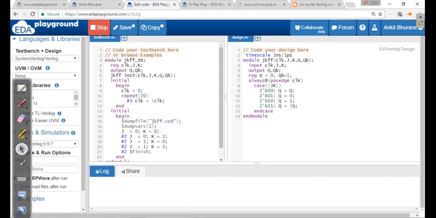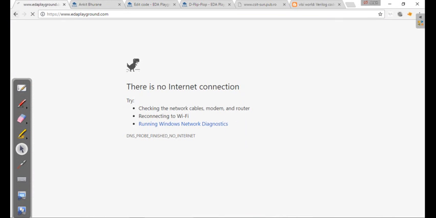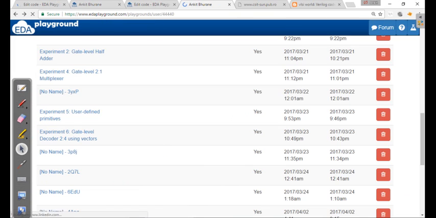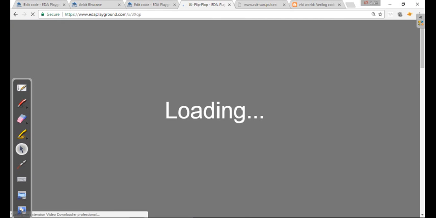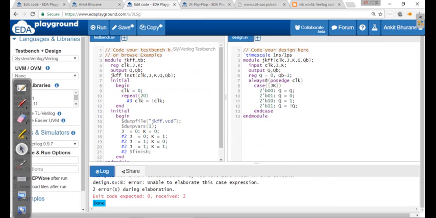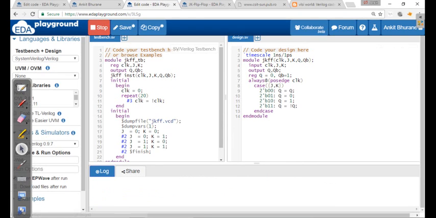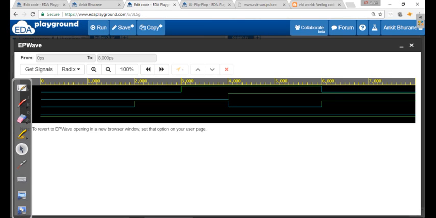I'm modifying the same code. Alright. Unable to elaborate this expression. Design 8. It should be a comma here. That's it. The output is coming.